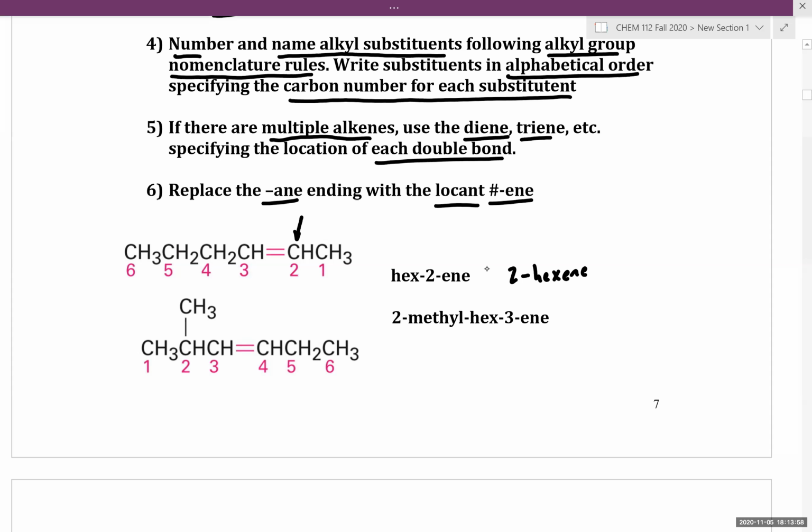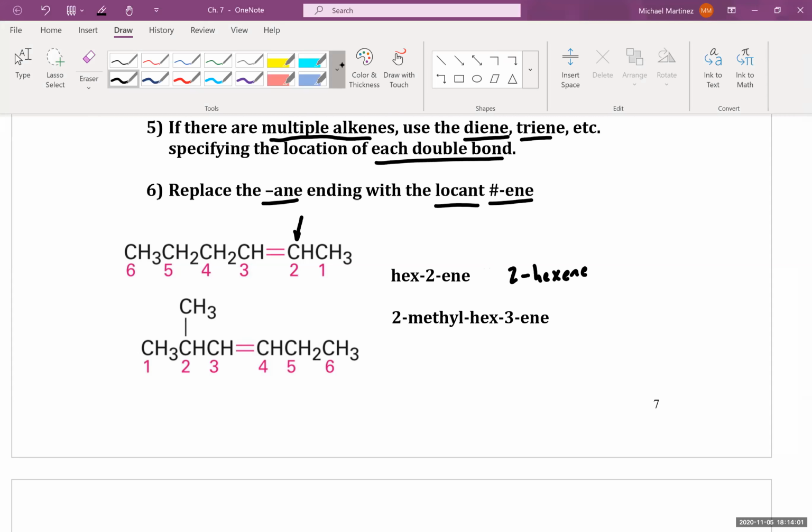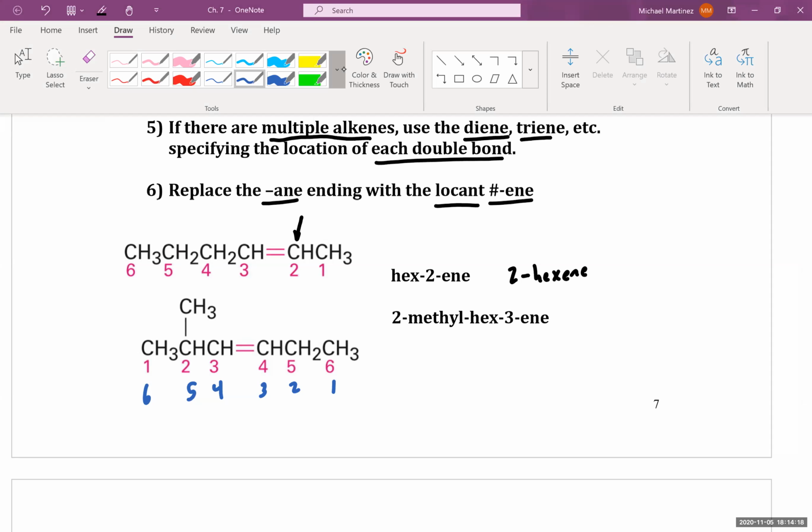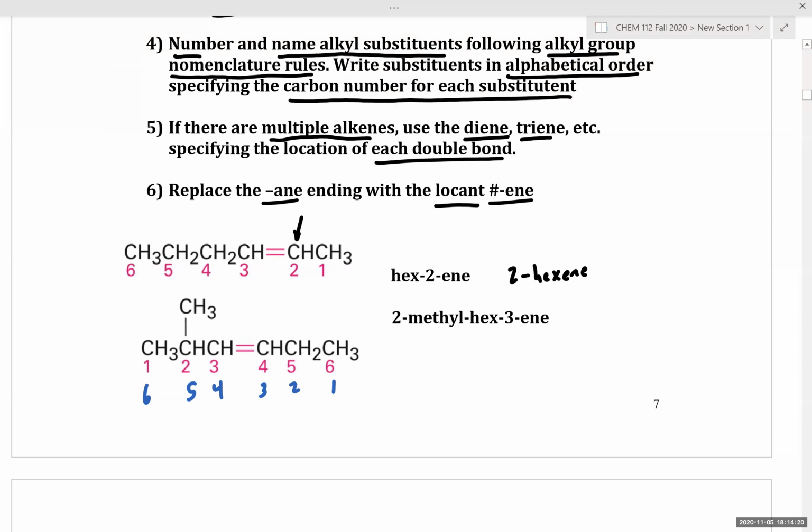In the second case, it's really important to keep in mind there are two possible methods of counting: the counting method in red and the counting method in blue. For the counting method in blue, my question to all of you is, why is the counting method in red preferred? What is the key distinguishing factor? Why do we count from left to right rather than right to left? What is our goal with the counting method in red? What's so special about the counting method in red? What rule is helping us here?